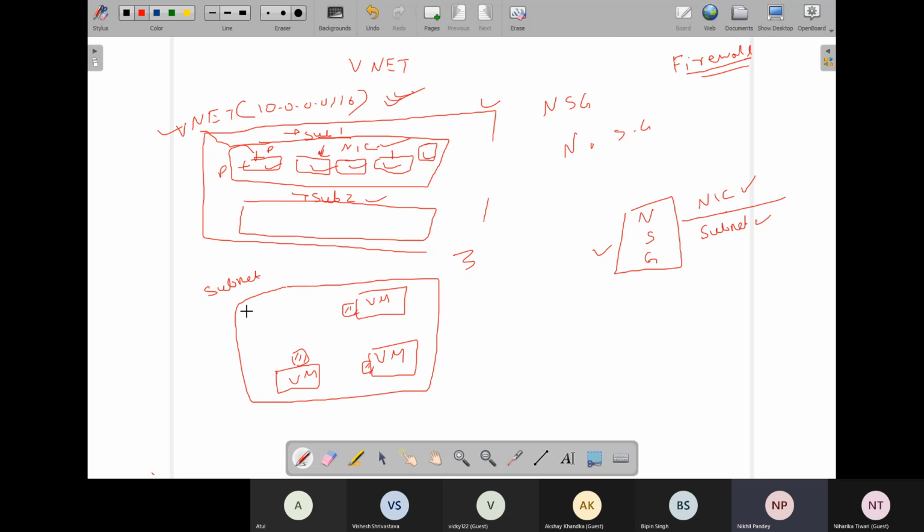Second option, you can place the NSG over here. Third option, you can choose both of them. The reason there is a third option, both of them, and mostly why there are different options like placing it over one, the second, or the third, is that if you are using this common one, there will be a lot of rules.